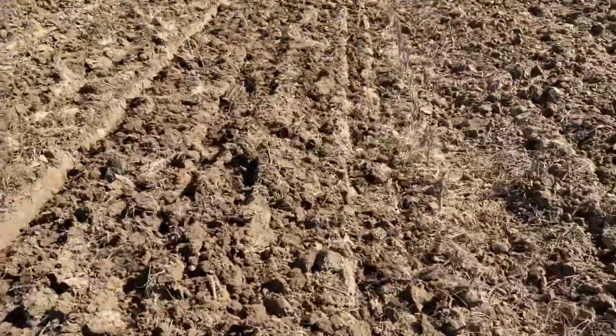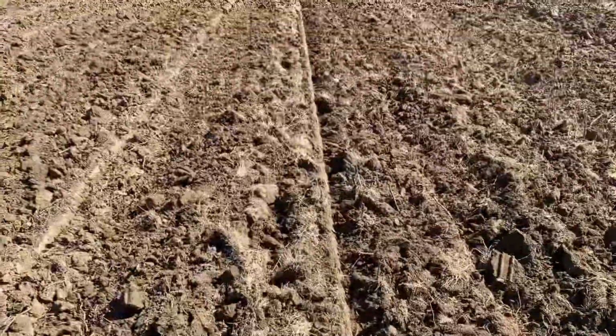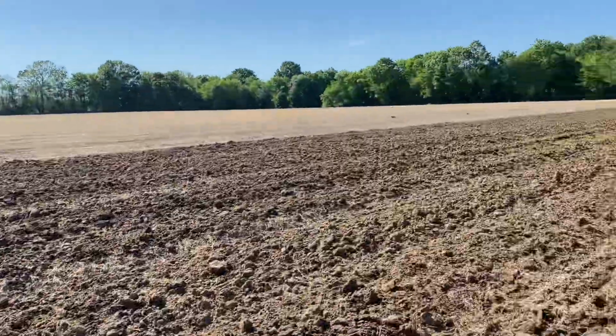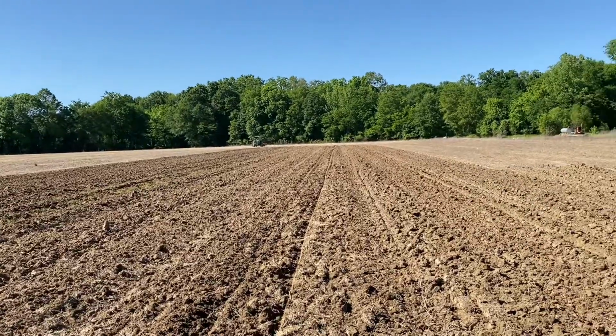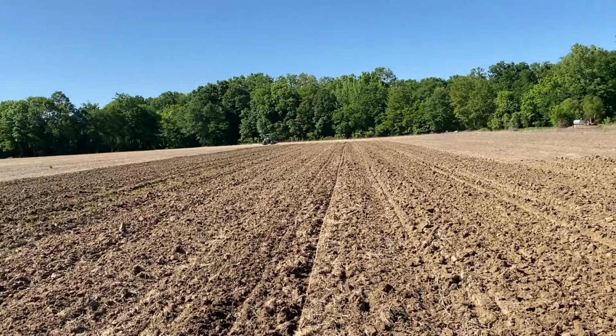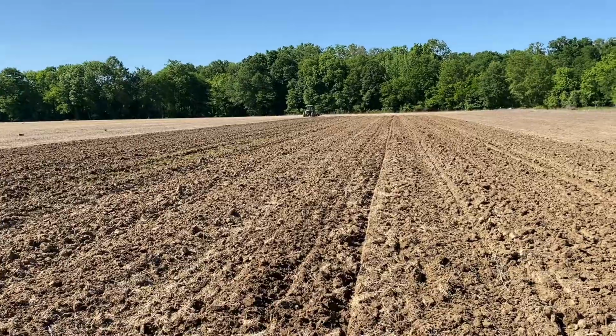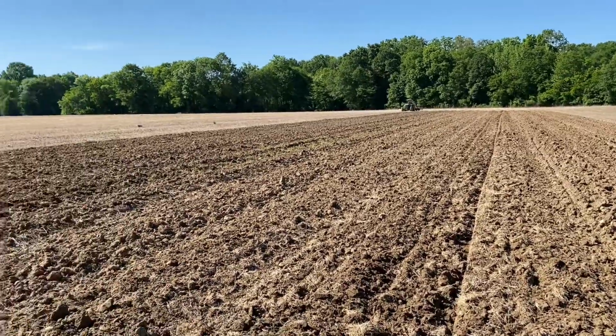See, that disc is doing a real good job. It's cutting just a little bit of a furrow right there on the edge, but it's better than what we had. He's about two-thirds of the way over. He's on the longest rows now. He'll start coming back, following the topo line we laid out. In a minute, the rows will start getting a little shorter.